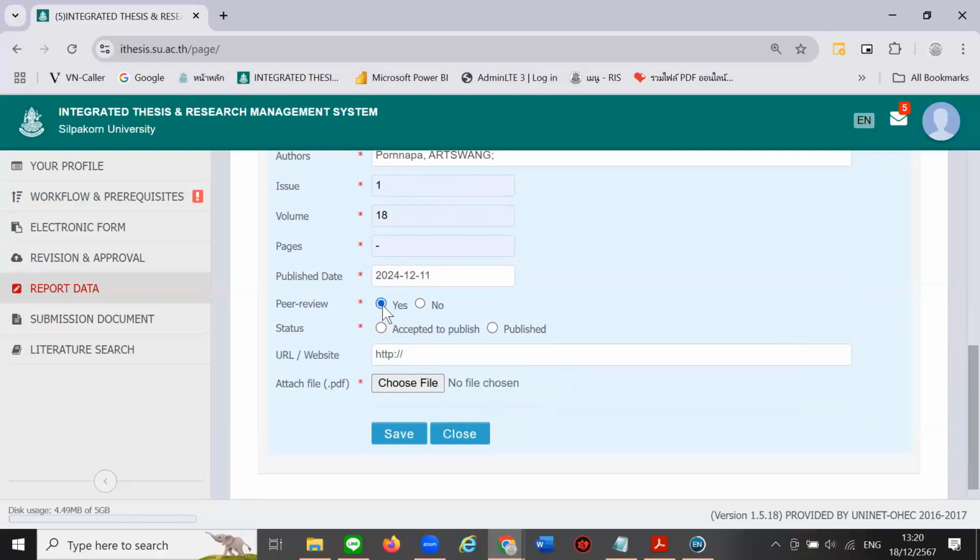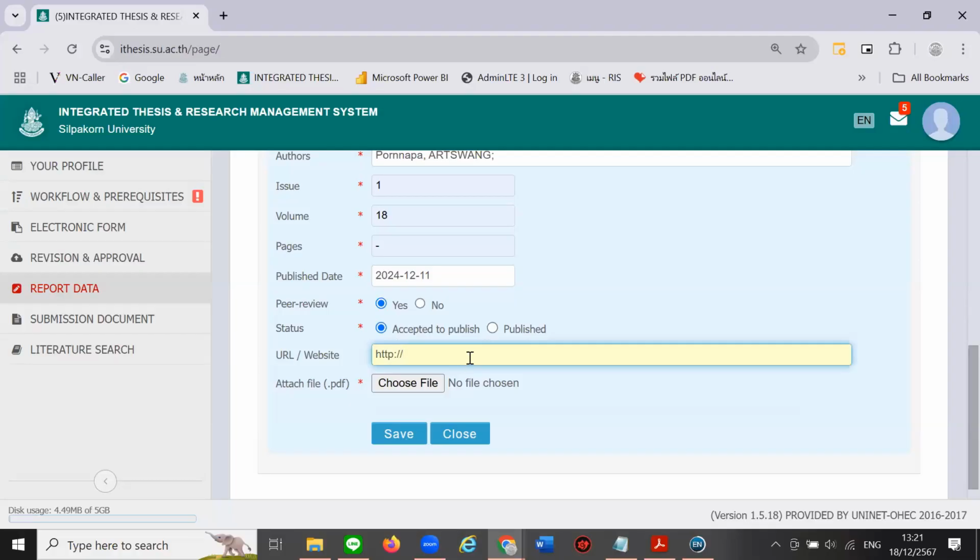And then peer review, yes. You have to choose between accepted to publish. In this case, you have acceptance letter and or published. So in case published, you already have the paper and then the URL for the website.